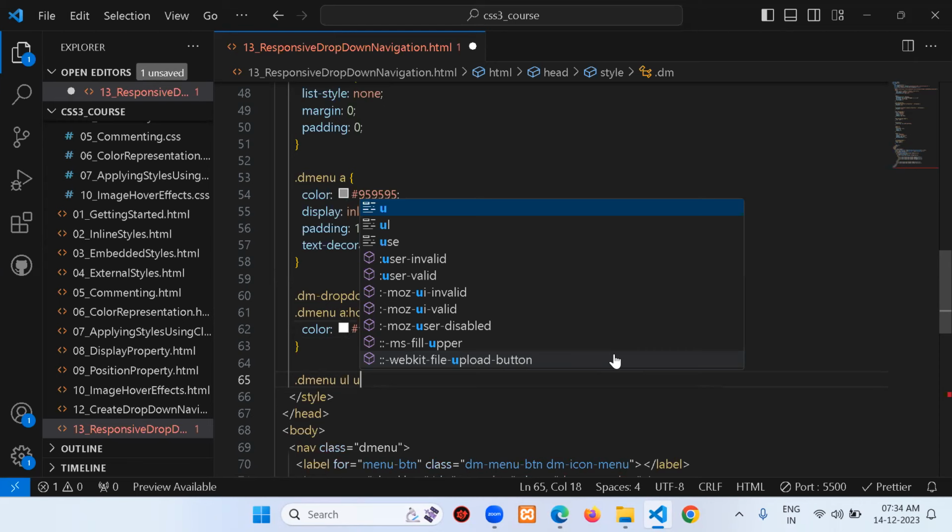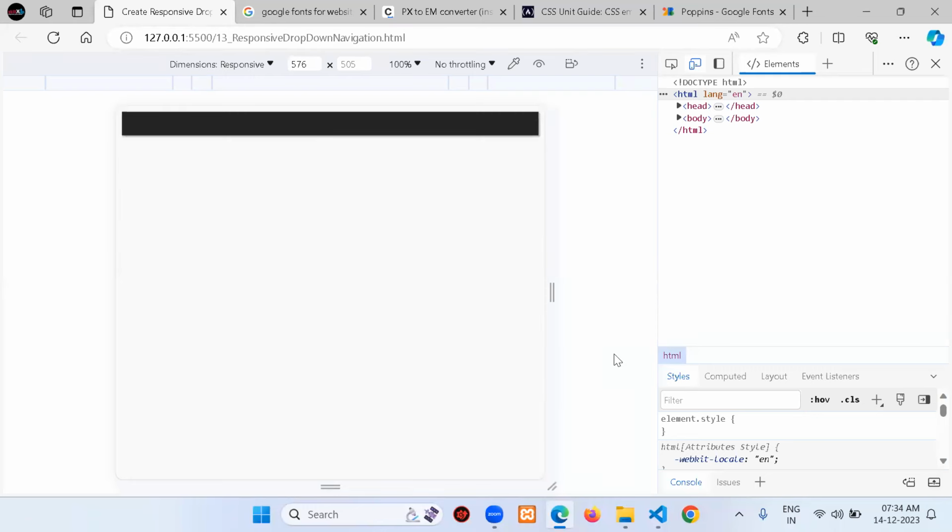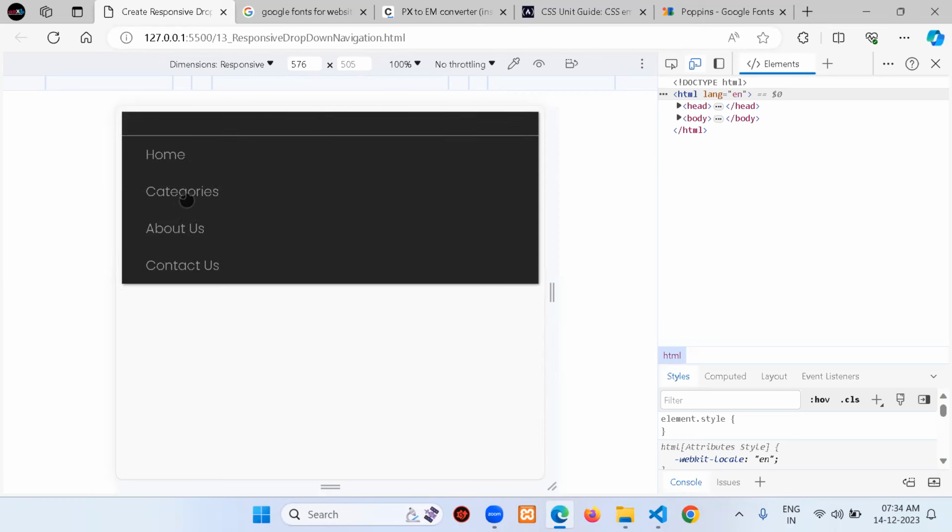D-menu space UL space UL. It seems to be something confusing, but make it individual properties to understand. As of now, how to write individual properties step by step and how to check it according to the requirement. But just to understand what the new properties are and how to write logical properties, and as well responsiveness, right? We are even applying that one, responsiveness also, right? So then d-menu-hyphen-UL space UL display, by default display none. So let's see, right? And when you just click on this one, now you are not able to see the items which are under categories. Okay, by default it should not show. When the user wants to see, it has to show. That is, when the user clicks on it, it has to show, right?